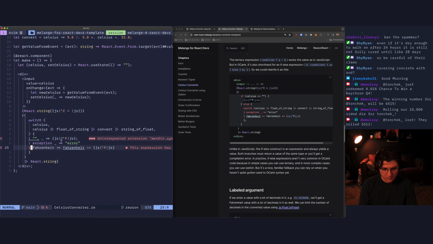And over here, actually, what is this upset about? If we do this and that, maybe this needs to be wrapped in parens. Yeah, there we go. So we come over here, let's wrap this in parens, and finally that.